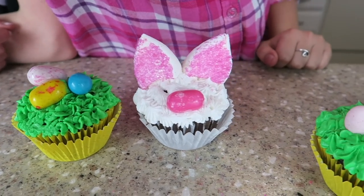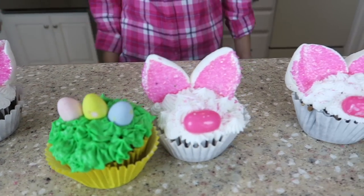Hello, everybody. Welcome to Kids Cooking Crafts. I'm Princess Ava, and today we'll be showing you how to make bubblegum and chocolate candy Easter cupcakes. To help me with this yummy treat, I have here my friendly little bunnies. Hi! So we already have our cupcakes made.